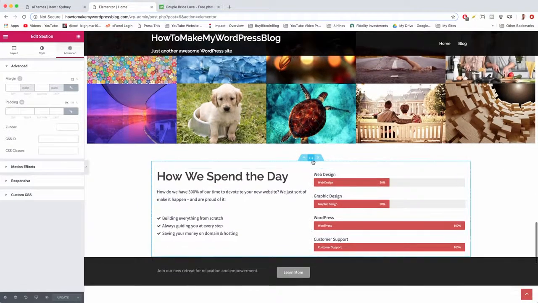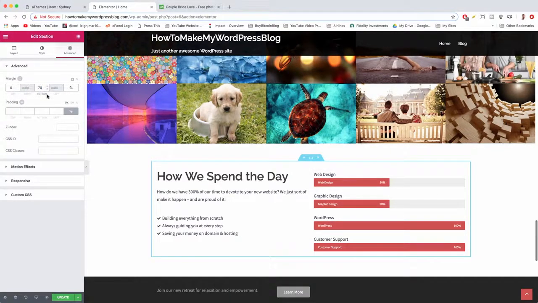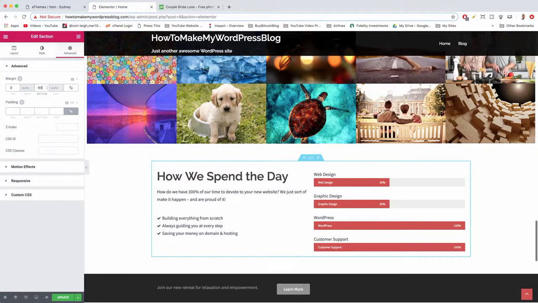So let's keep that the same style beneath the section. To do that, we can use margin. So let's unlink the margin and let's throw a bottom margin in of maybe 70 and see how it looks. So it's pretty close. Might need to play around with the numbers a little. 60 looks good. All right, and if we had done padding, then there would have been more space inside the blue line, but because we used margin, there's more space outside the blue line, separating how we spend the day from the other elements around it.